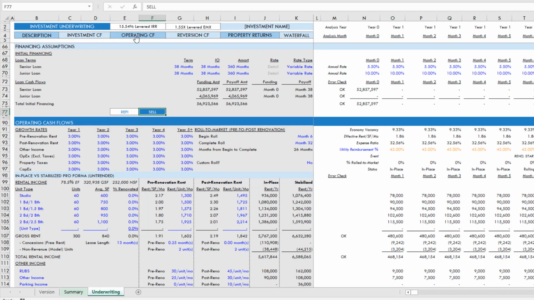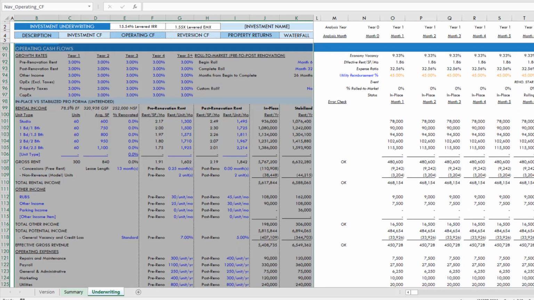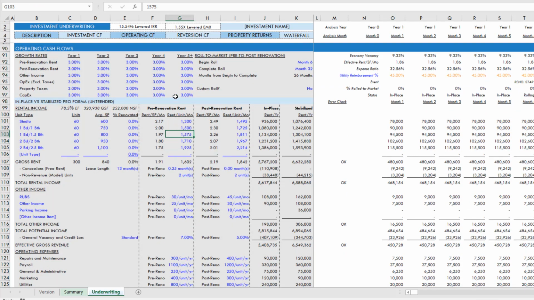Beyond that, we go to, we can either click to it or we can scroll to it, the operating cash flow section. And what you'll find up top, growth rates by year, and then from year 5 and beyond is the same rate. And I've detailed out growth rates by both pre-renovation rent and post-renovation rent.